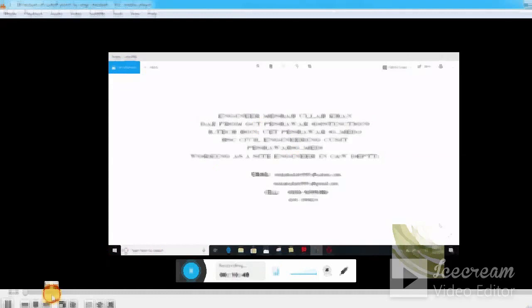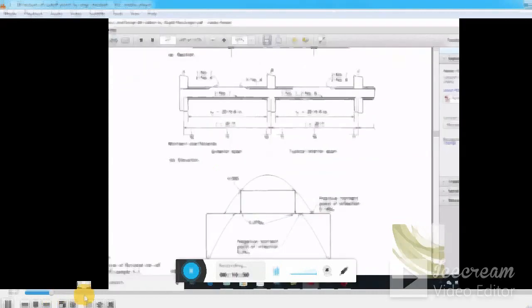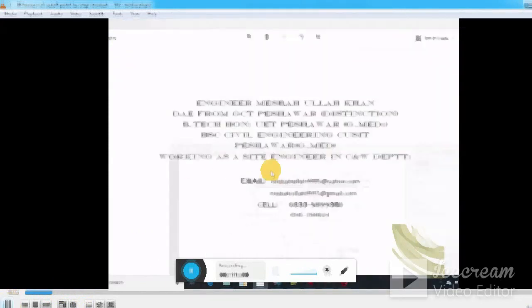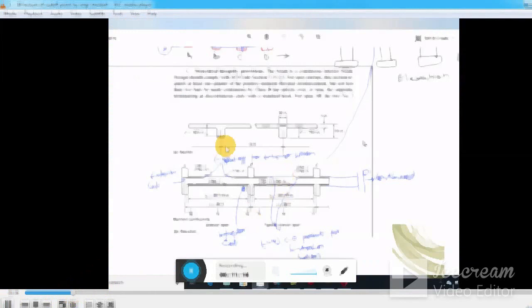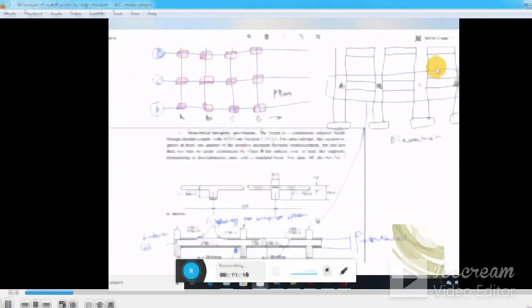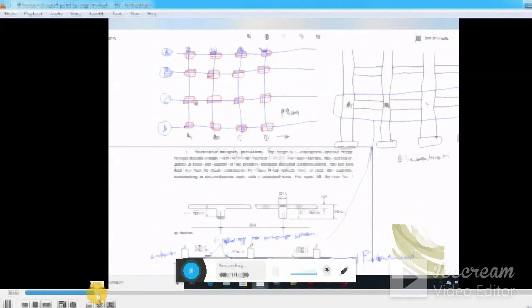Here you see, the elevation or construction of the beam. In this video, I explain the whole procedure: how much you have to anchor this bar, how much of the bar should be cut off, and at how much distance. Clear? I explain all this example from Winter Nielsen. If you want to understand, okay, I also use those completely. Clear? Beams basically with exterior supports, and you see the whole calculation.